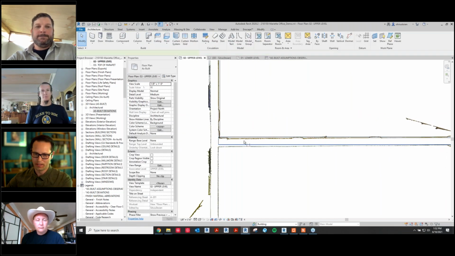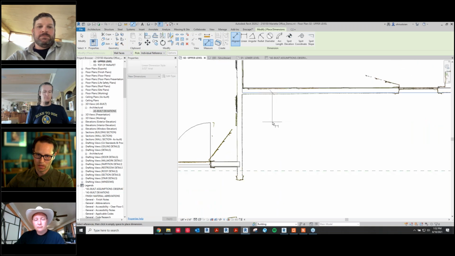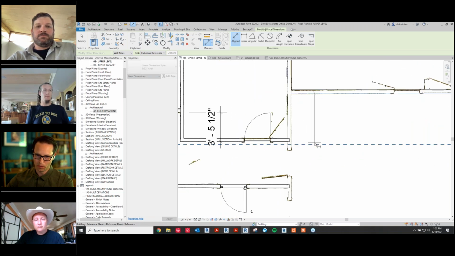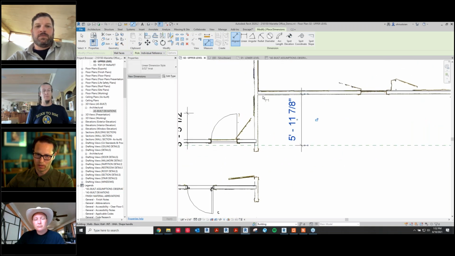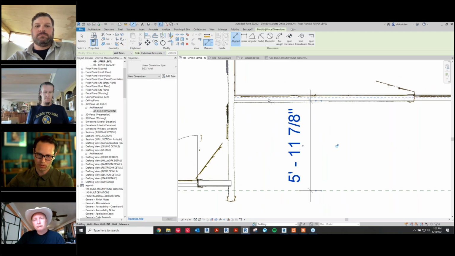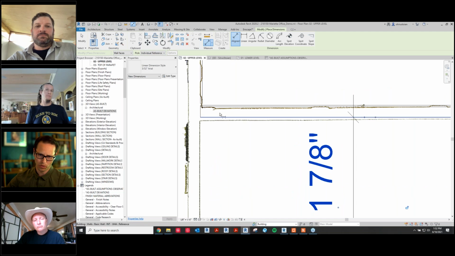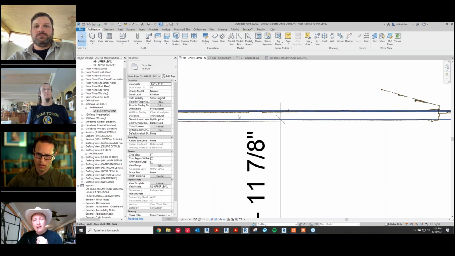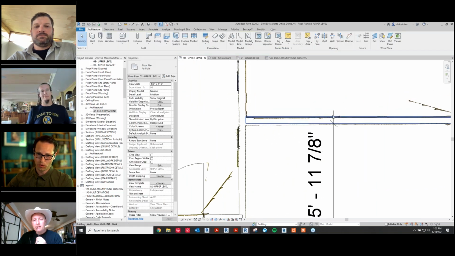And as Larry said, we do the same thing. We dimension the face of a wall to a reference plane. That will give us a nice and rounded dimension. We do 1/8 of an inch modules for smooth surfaces, 1/4 for rough surfaces, right? So that's what you do for walls.